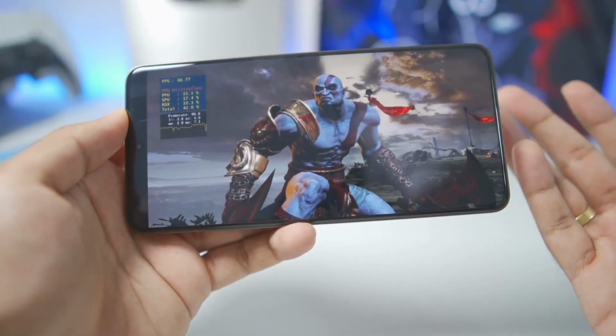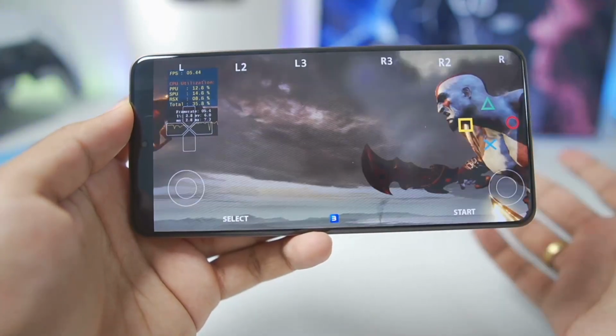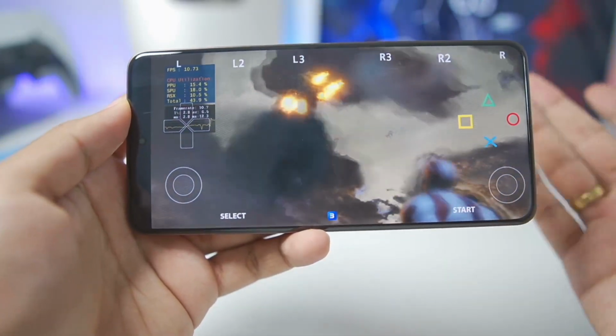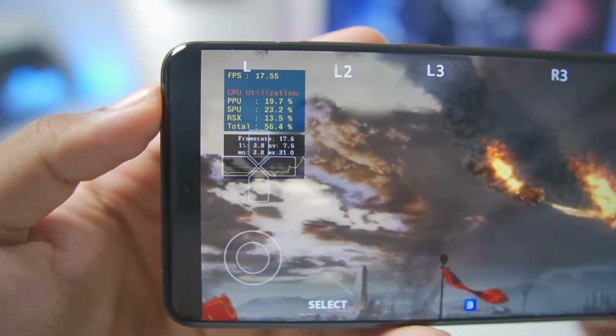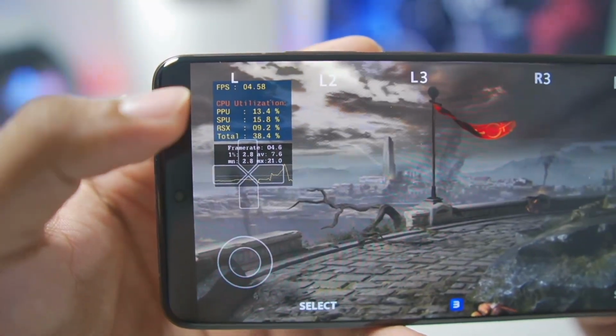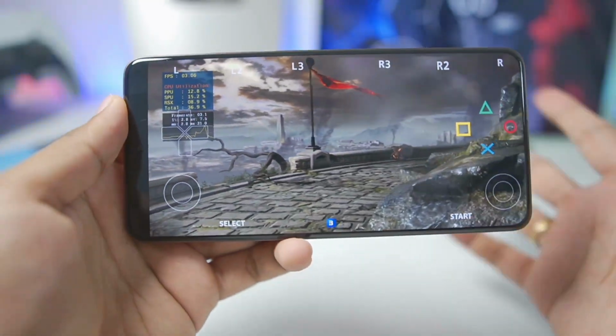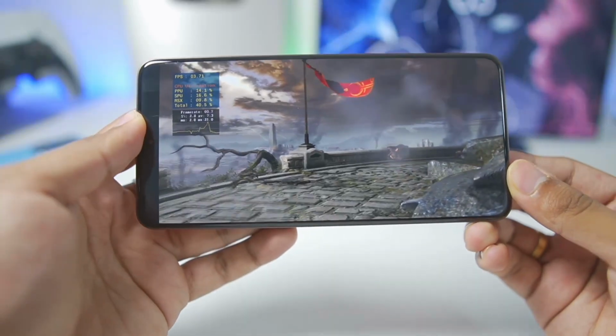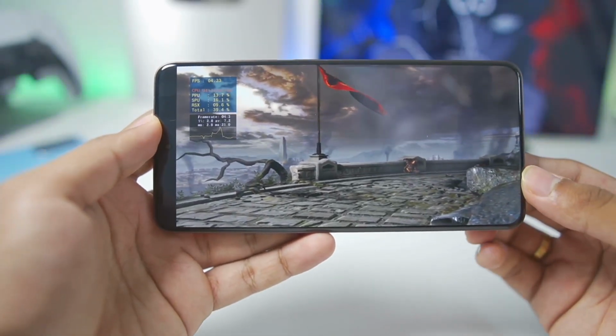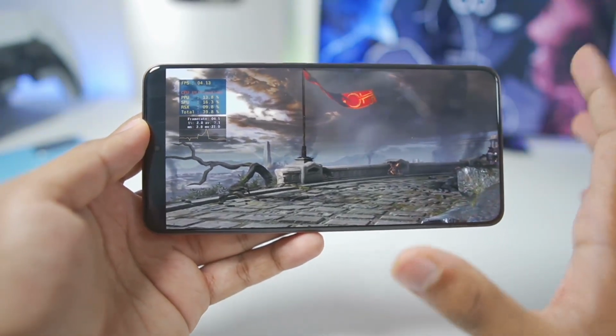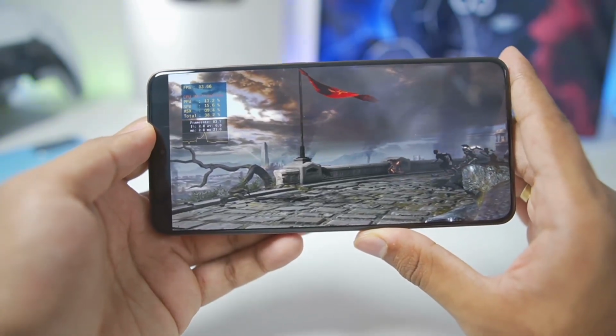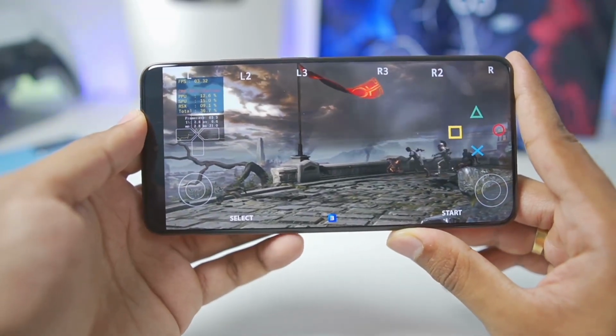So the settings don't actually work, compared to RPCSX, where the settings do work, and the FPS is also amazing. You'll be able to see after compiling some shaders, we are getting about 4 to 5 FPS even in demanding scenarios. So this is not exactly what you call a playable gameplay experience. This is very terrible, to be honest. On a Snapdragon 8 Elite processor, this performance is just not acceptable.